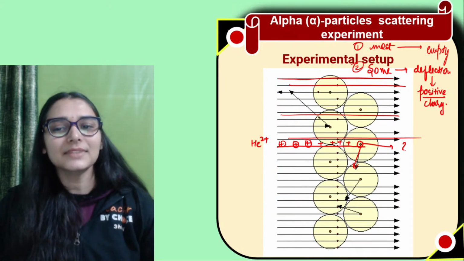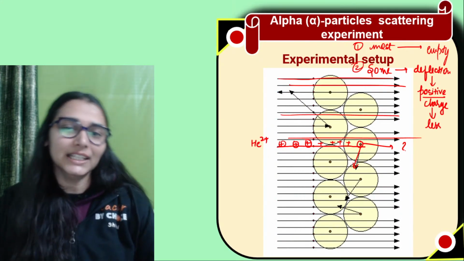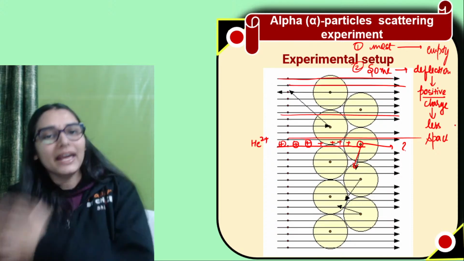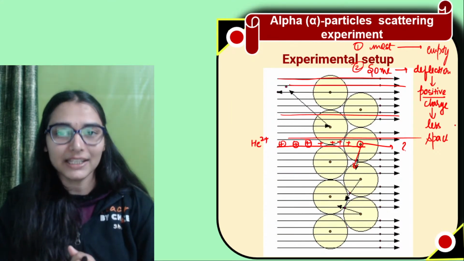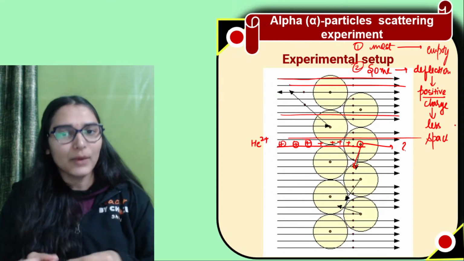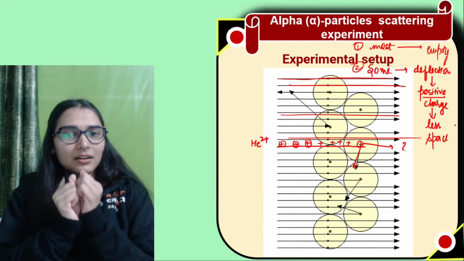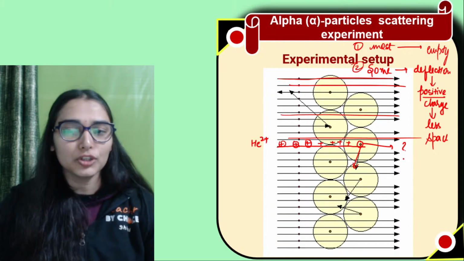But at the same time he said that this positive charge occupies very little space. बहुत less space. क्यों ऐसा बोला? Because only some alpha rays were deflected. ऐसा नहीं था all या फिर most of the alpha rays were deflected. No, only some. So having said that only some are deflected, that means positive charge is there, but that is in a very less space. So this is the second observation and conclusion made by him.